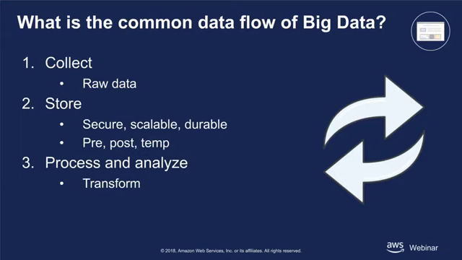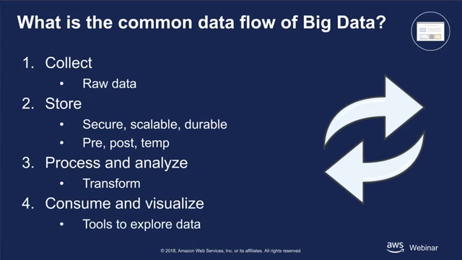Next, we have process and analyze, and this is really where analytics fits in. This is the step where the data is transformed from its raw state into a consumable format, usually by means of sorting, aggregating, joining, and even performing more advanced functions and algorithms. And finally, we have consume and visualize. Now, big data is all about getting high value, actionable insights from your data sets.